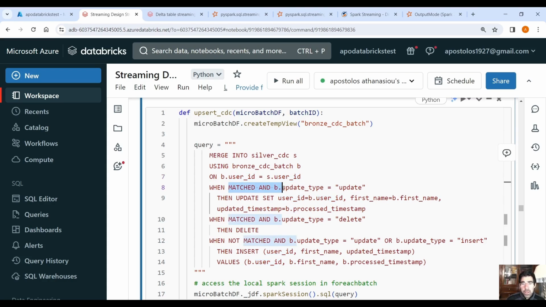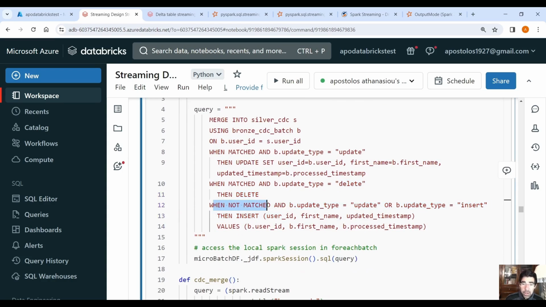And then when matched and B.update_type equals update, we perform an update on the target table: update set user ID with the new user ID, which is actually the same, and we update the first name and the processed timestamp. Then when matched and update type is delete, we delete the record.